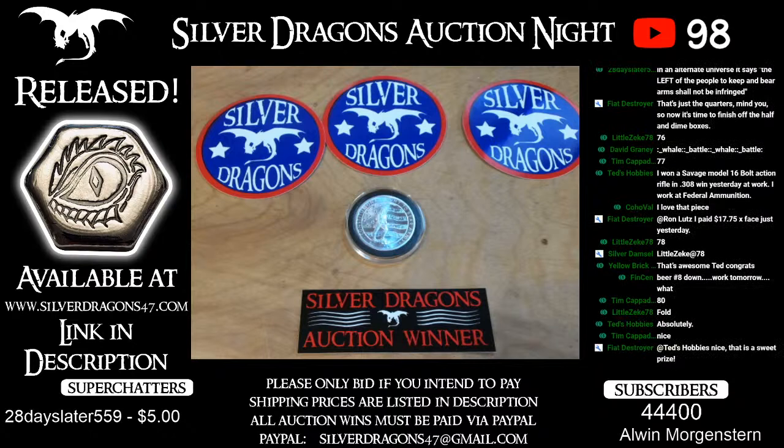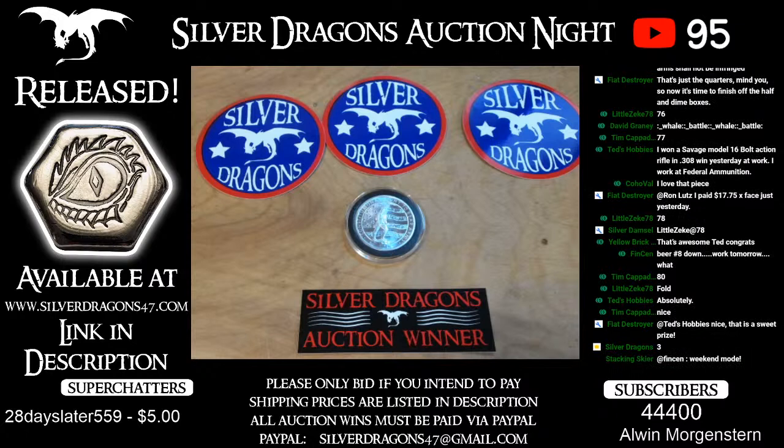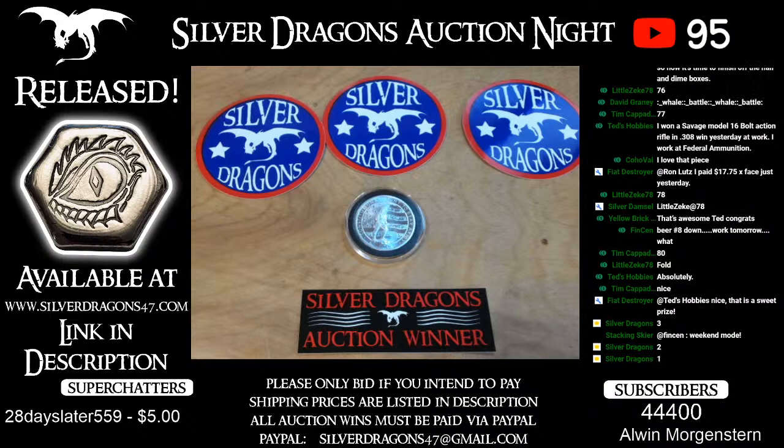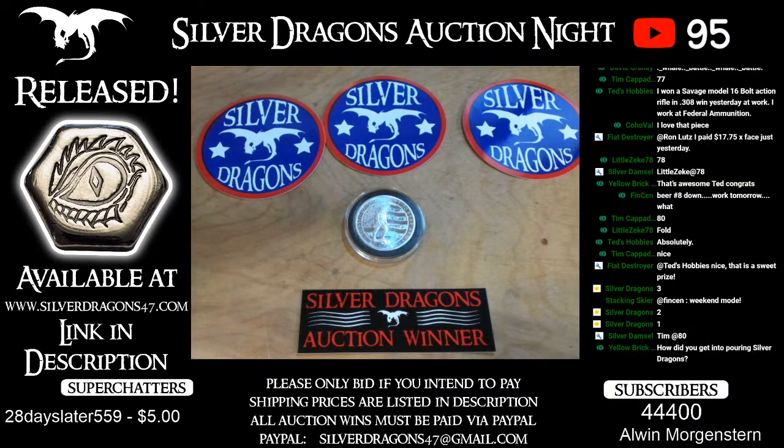Let's bring it down. We'll start at a 3. I feel like everyone's out, so it might just go to Tim. So we'll go down to a 2 as well. Vincent, weekend mode. From a 2, we will go all the way down to a 1. As soon as I see the 1 on my screen, I'm going to hit sold. We got Tim with a bid of 80 on the constitutional right to bear arms silver round. Last call on this beauty. This is fair warning, absolutely.